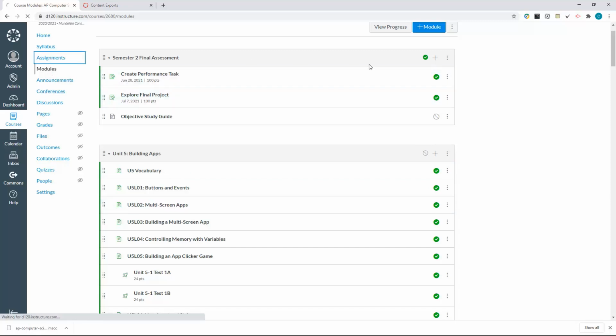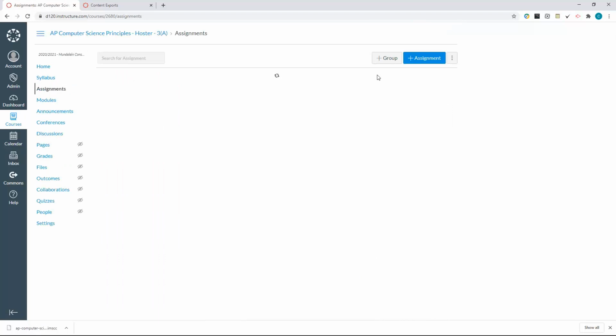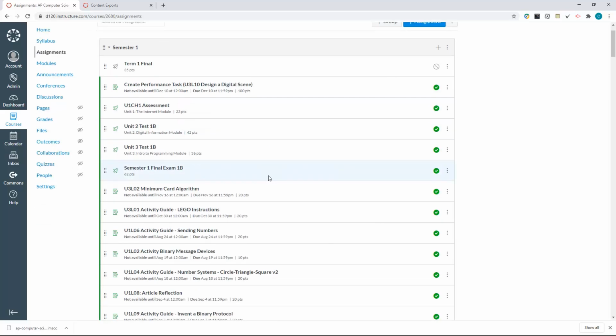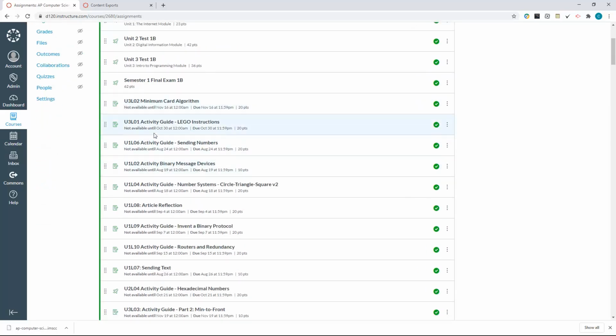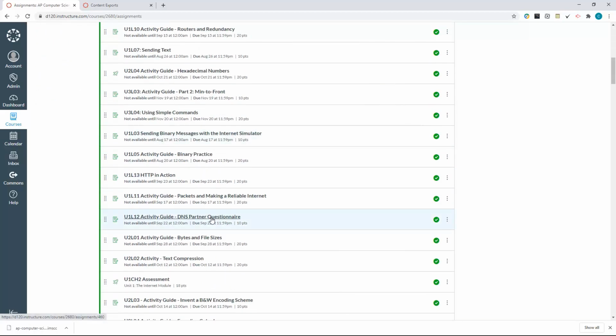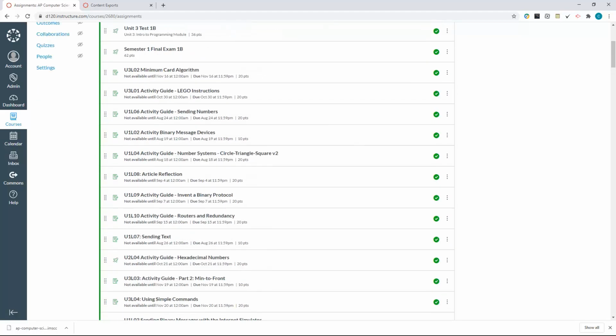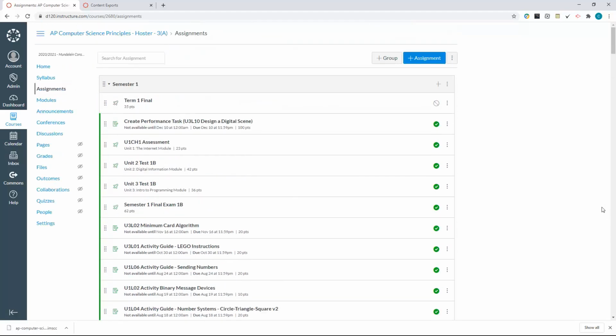With assignments, if you look at that, hopefully the due dates have been adjusted correctly. Let's see here. Yeah, so not available until, not available to. Looks like mine kind of ended up coming out correctly. Now, if you go to your student view, let me close out of this.